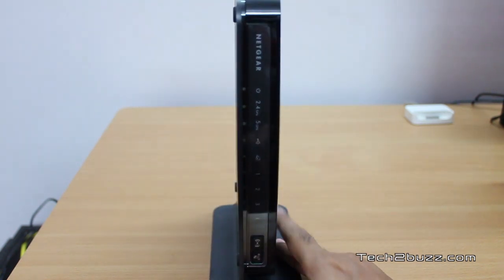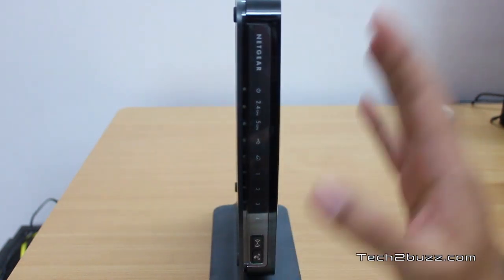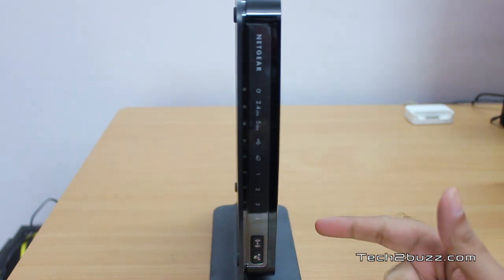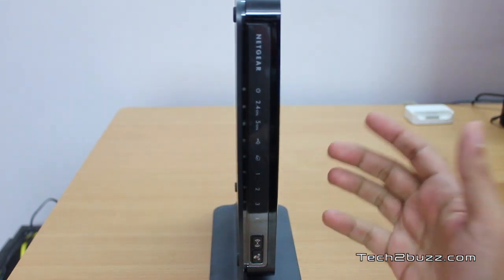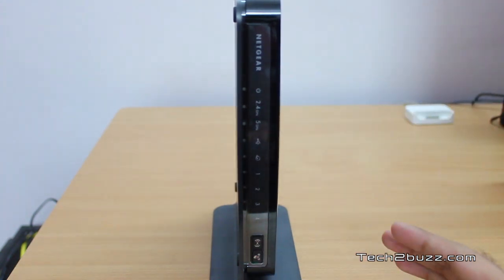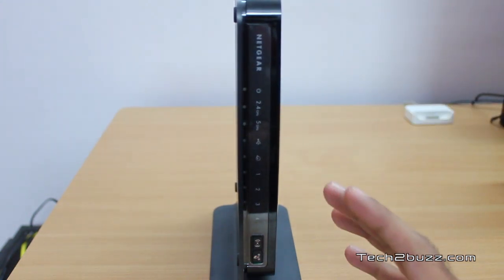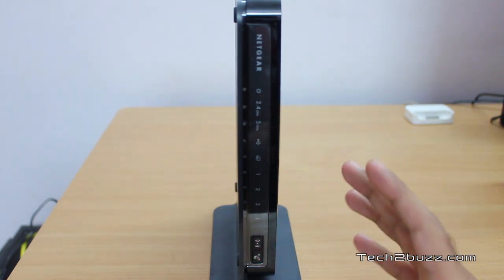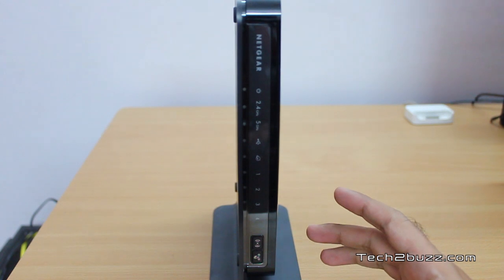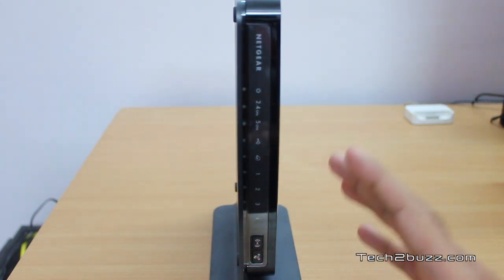This is a really powerful router, and the processor in this is 680 megahertz, and the Wi-Fi band it supports is 2.4 and 5 gigahertz simultaneous dual band, and this router has 8 internal antennas. So, there is no provision for adding any external antennas, and the RAM for this router is 64 MB, and the flash memory inside it is 8 MB.